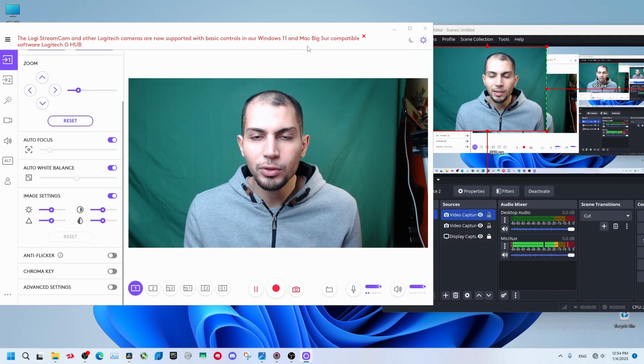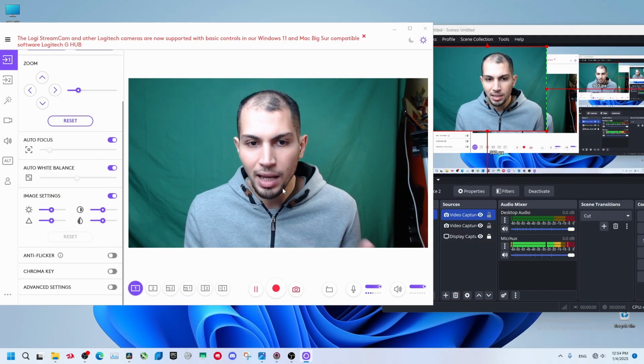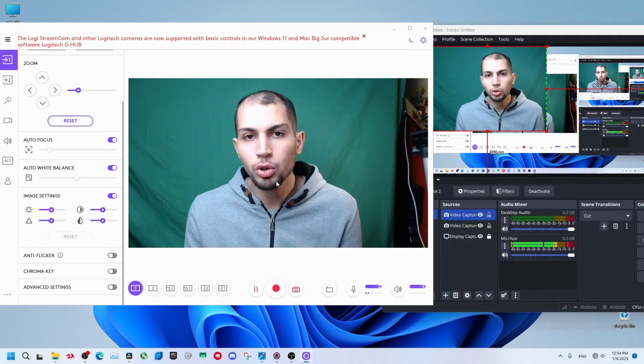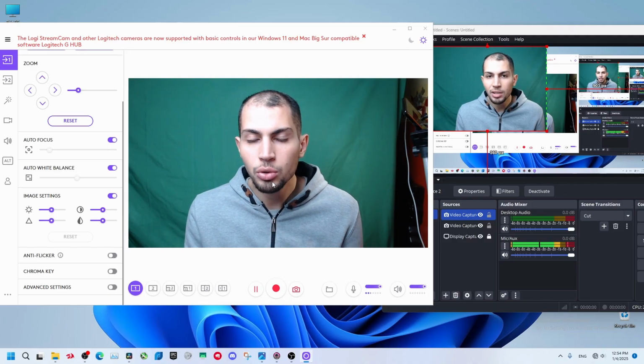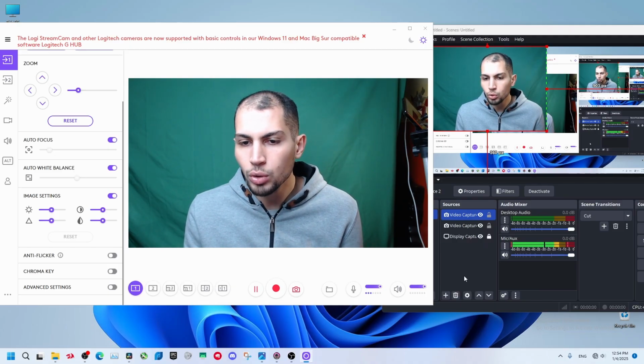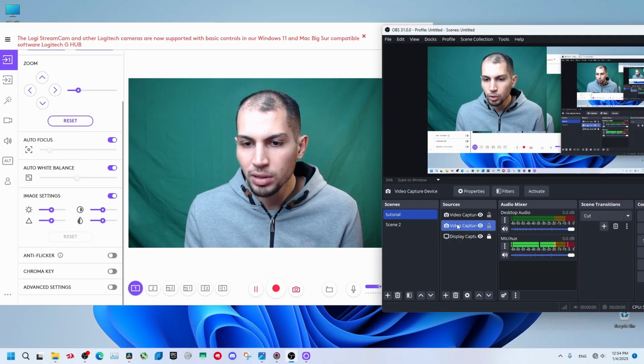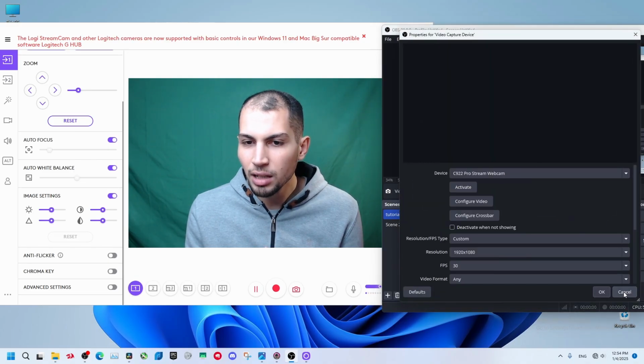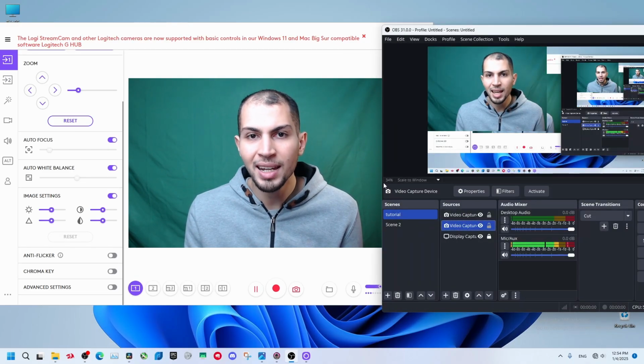You can use this way if you want to use the webcam. Let's say I want to use it in OBS Studio and I want to use it in browser and I want to use it in a Zoom call. You can't add it in OBS Studio this way, with the way we talked about before. You select it like this. If you add it like this, you won't be able to use it in any other app.